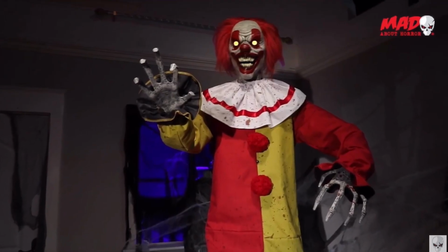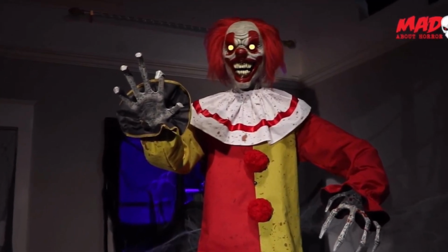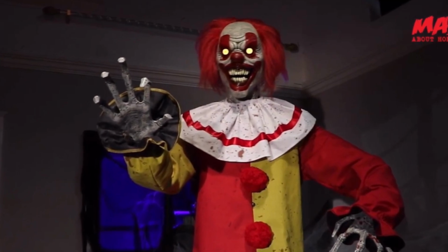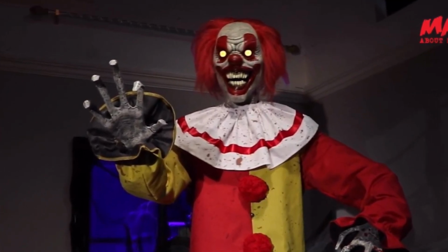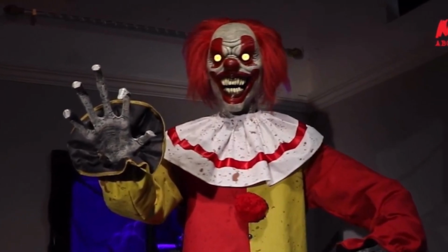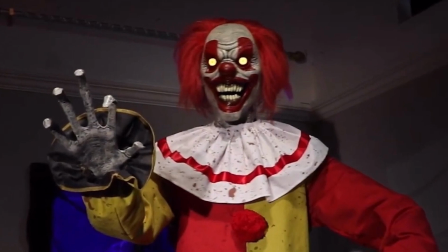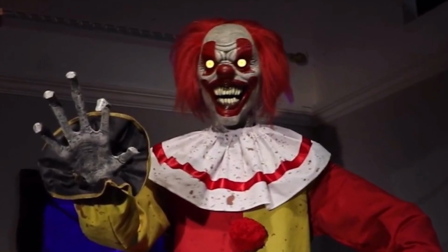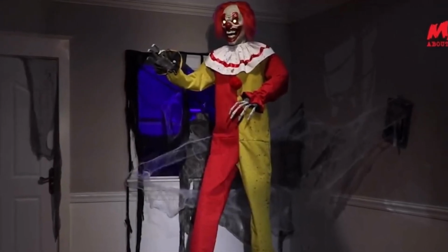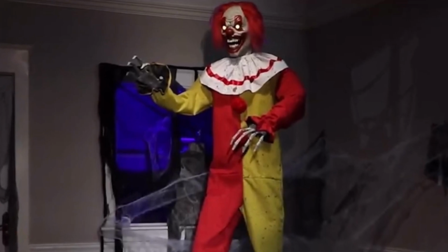There is no other animation other than that, and I'm sure this guy is easily going to be well over $300, so I think it is ridiculous with how much they're probably going to charge for this thing. I know we haven't got the prices yet, but knowing Moore's Costumes, this thing is going to be $300. This is just such a generic crap prop, and I just really can't believe it. Feel free to disagree here, but this is easily the worst one so far. I really didn't think the other ones were so bad per se, but this one, I honestly think it's horrid.